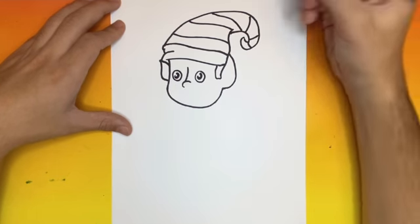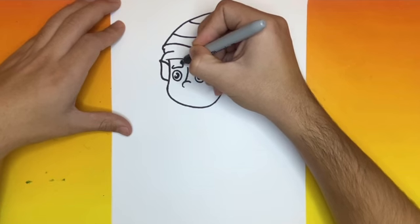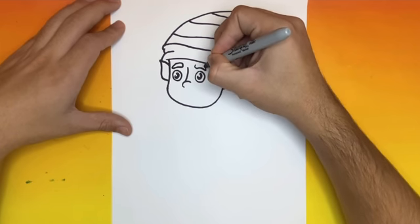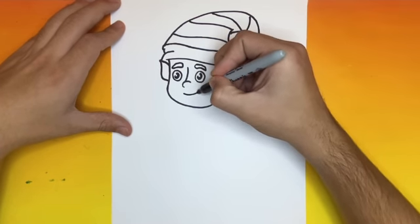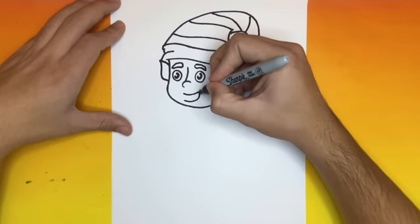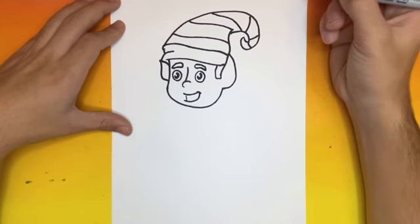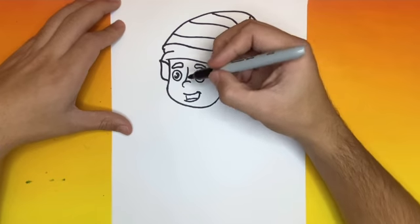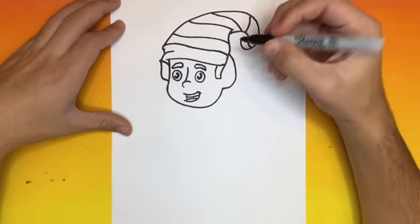Now above each eye that we just made, we're going to begin to make one small eyebrow. Below the nose, we're going to begin to make the mouth of our elf. Now let's add a little bit of detail inside of each ear of our elf.